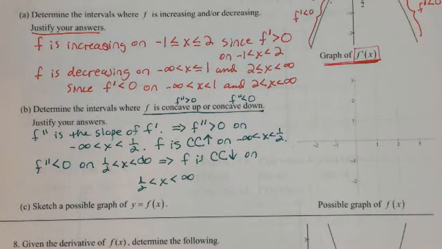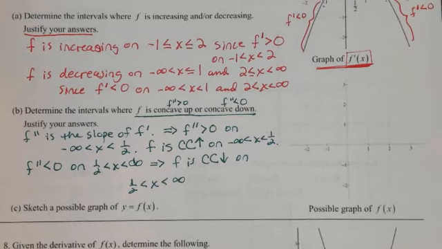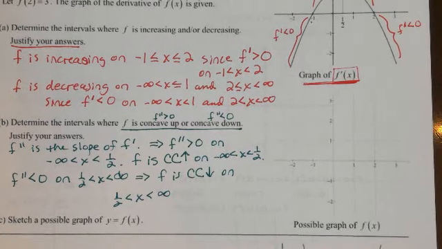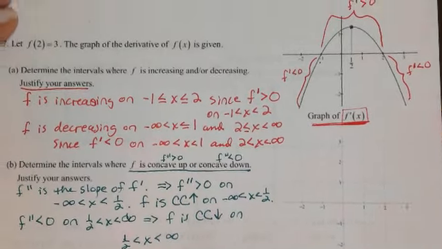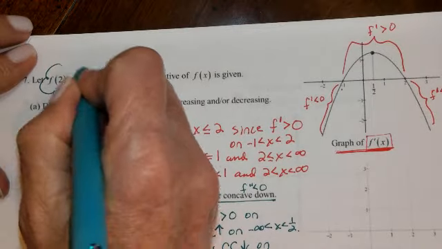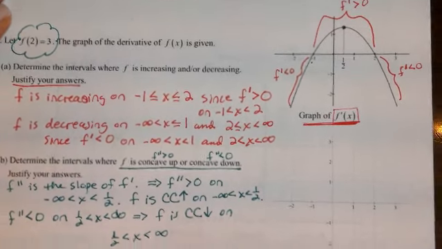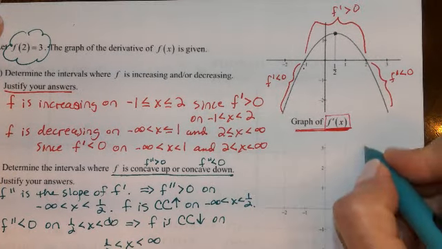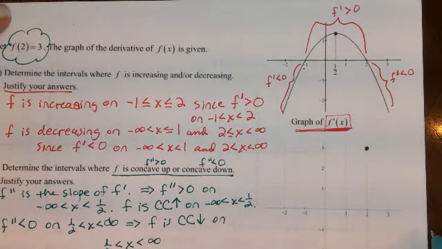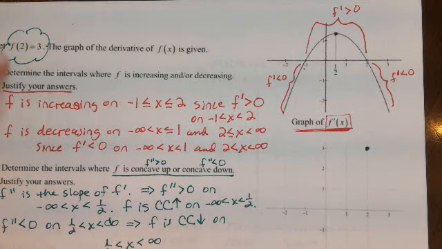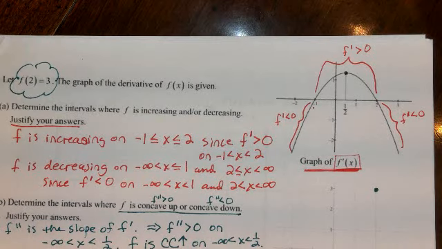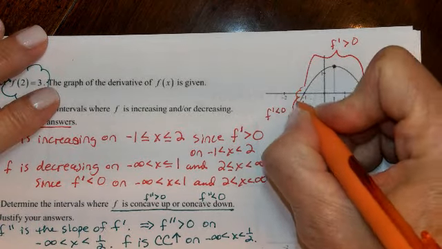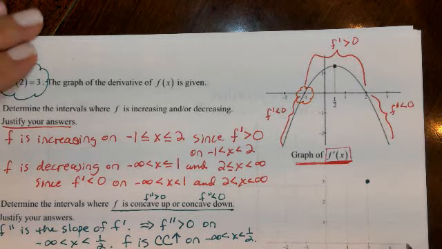All right, part C, we're going to sketch a possible graph of f. Sketch a possible graph of f. Did they anywhere give a point? I always start there. Did they give a point? They did. They gave a point, so that's why I'm definitely going to include that point. So 2, 3, I need to include that point there. Okay? All right. Let's see. One thing I did not mention is what's happening right here. Right here. At x equals -1.